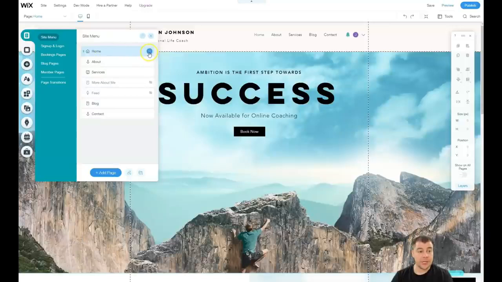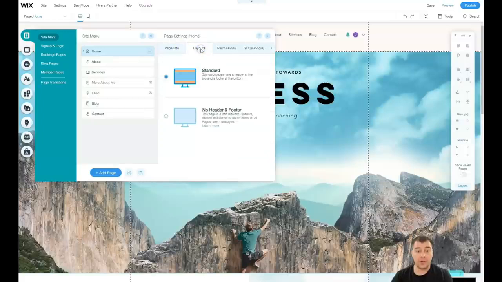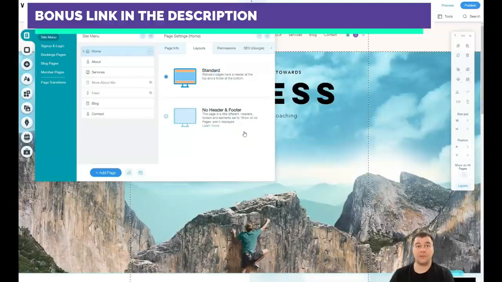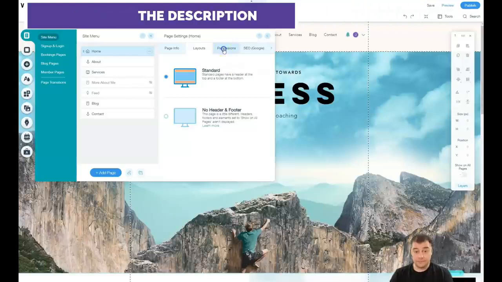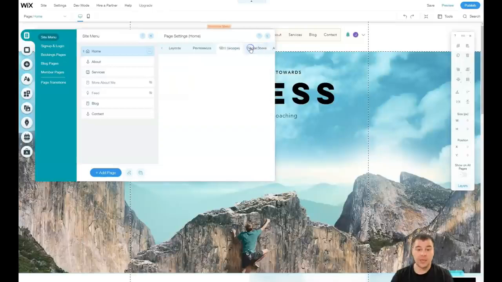And permissions, let's go here to settings, and I'm gonna show you that you have a page info, you have layout, standard, or no header and footer in case you want to build a landing page. It's better to use one simple layout, and I love to build everything on one simple layout without all those navigations to other pages. And here are permissions, like for everyone, for password holders, or for members only. In case you build some area just for members, that can be handy.